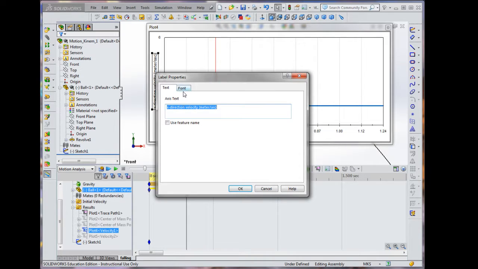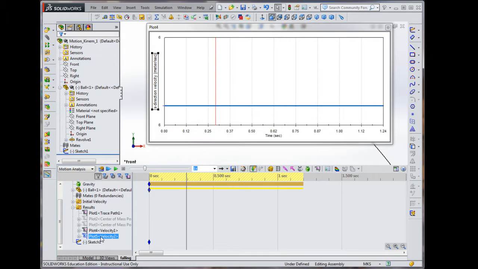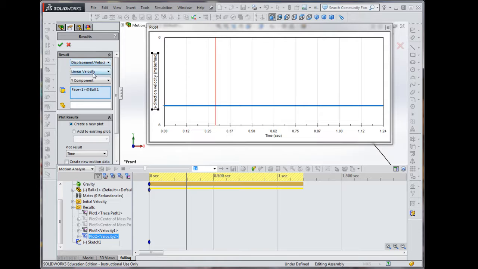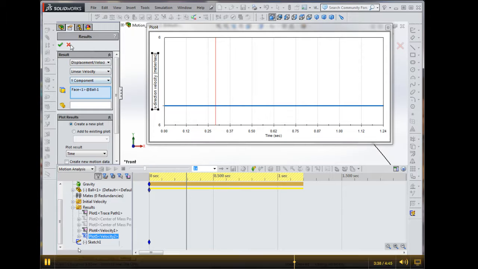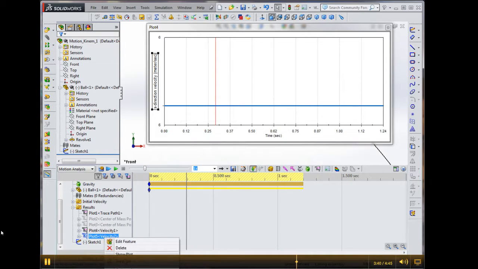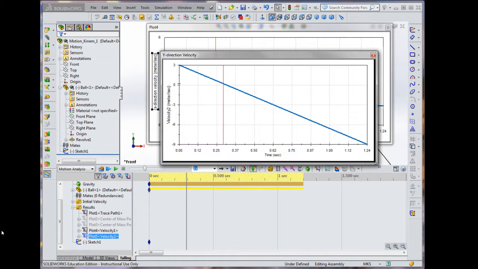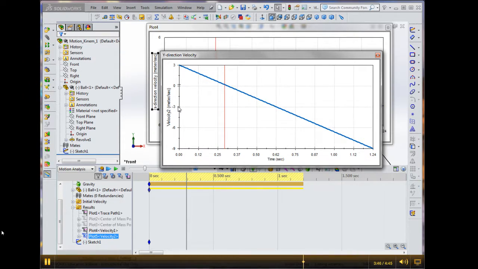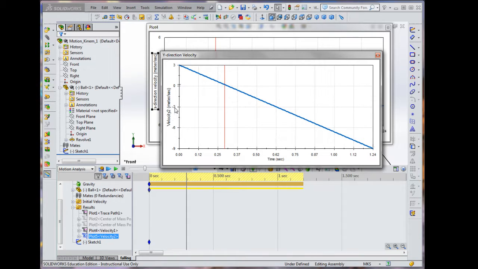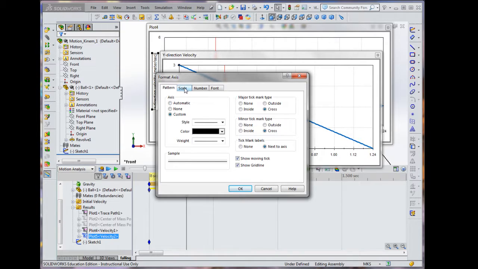If you double-click on the axis, you can choose to use feature name or change the axis text. And then we'll show this last feature, linear velocity y component, and that plot gives me a linear velocity. Positive is upward, so it's getting less and less, or a larger and larger negative number.